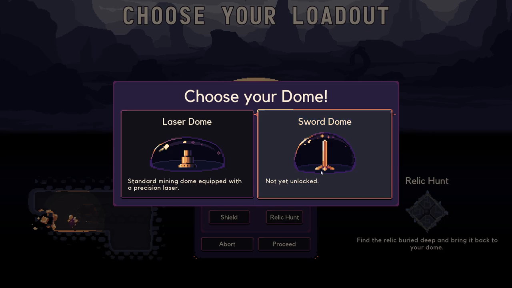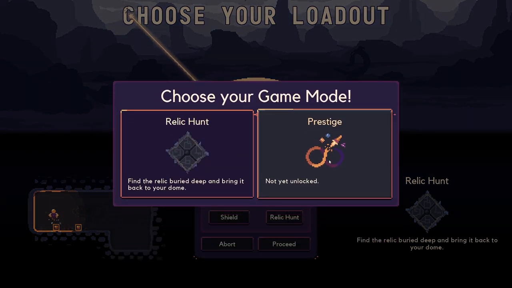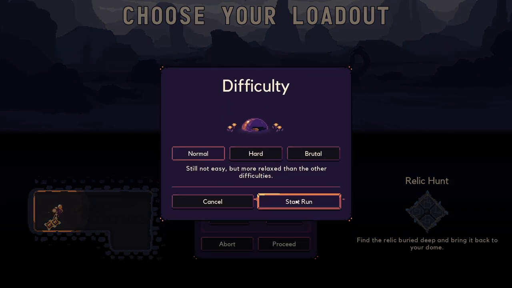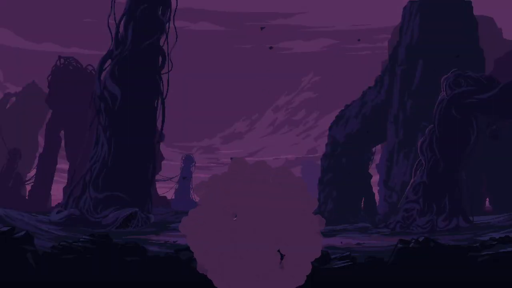We can choose laser dome, sword dome. I presume that's a certain thing that we need to unlock. Mode, prestige mode, relic mode, whatever. Let's jump into it. Let's do another one.